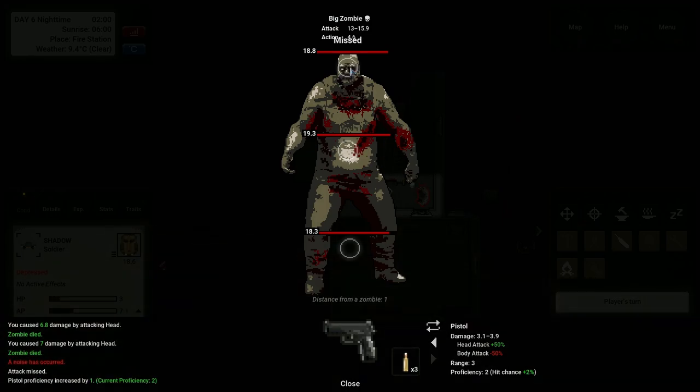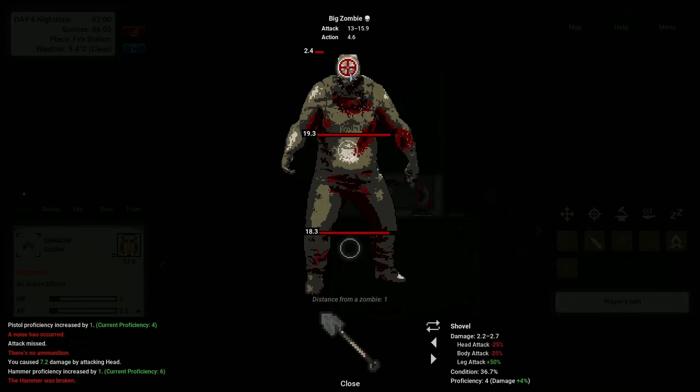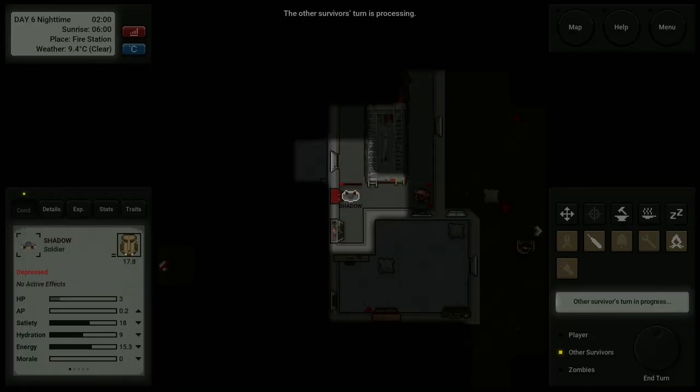Here we go. One. Hit. Two. Three. I'm all out. Why is it? Yeah, a lot of damage here, man. The hammer is broken. Shit. Got him. Okay, so I don't. Damn it. There's more.